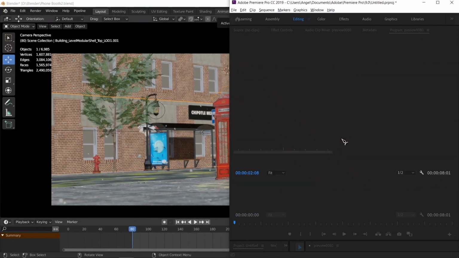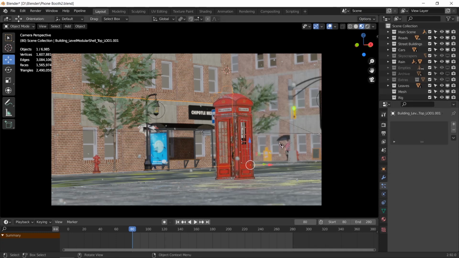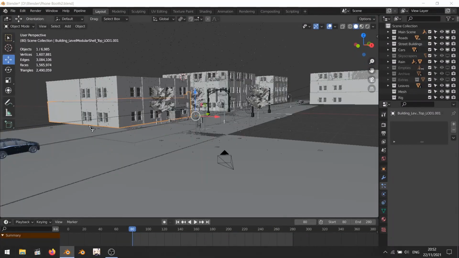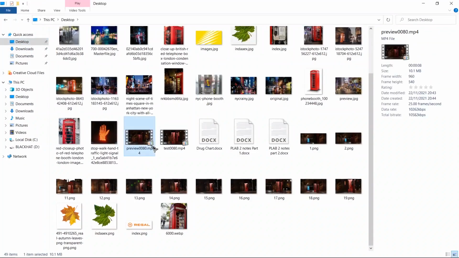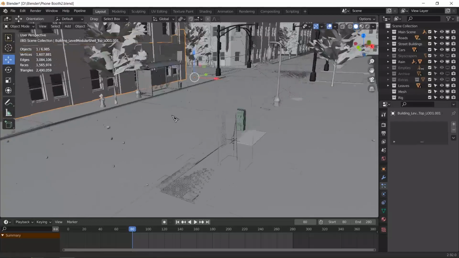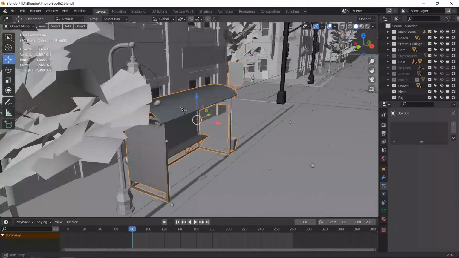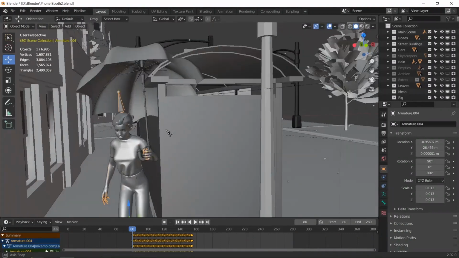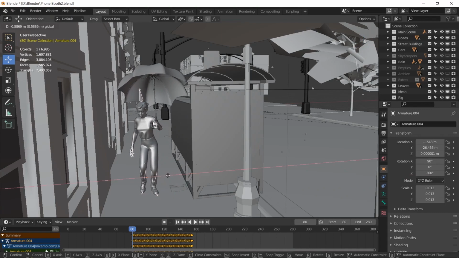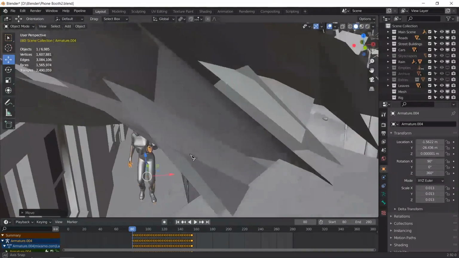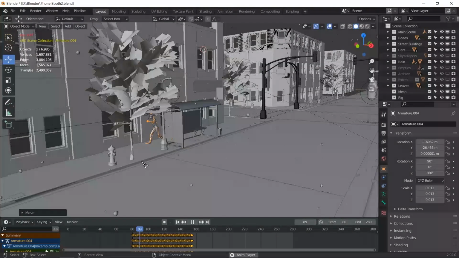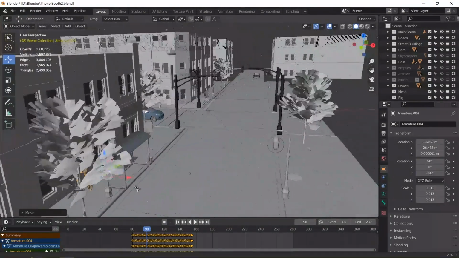But before we go into post, we will need to take a look at the render layers. So let's go ahead and change what we needed to change. Let's go ahead and open this up and fix the woman interacting with our bus station. So she's just about here. That's good. Not too less, not too much. And she can walk on her way. That's fine. That won't make much of a difference.